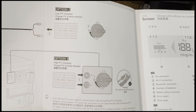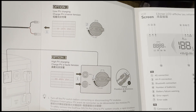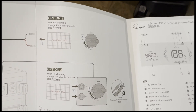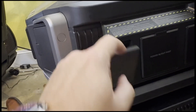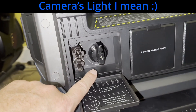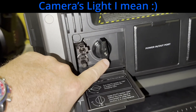The instruction manual says to turn off the PV switch before connecting or disconnecting the PV modules. That is for the low charging at the top, or the high PV charging at the bottom. PV is on here, and it is off here, so it's currently in the off position. Let's go ahead and plug in our low voltage.